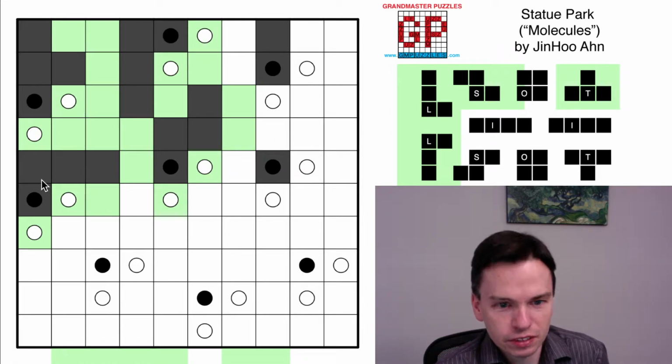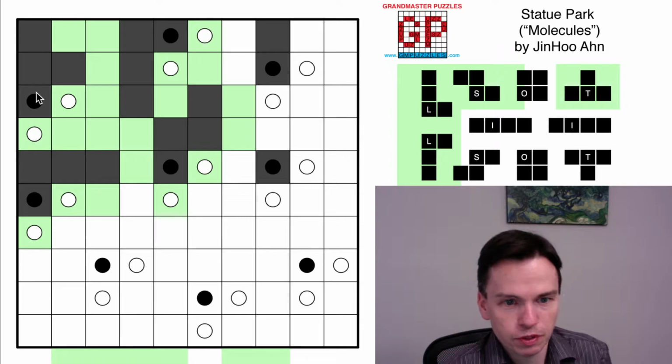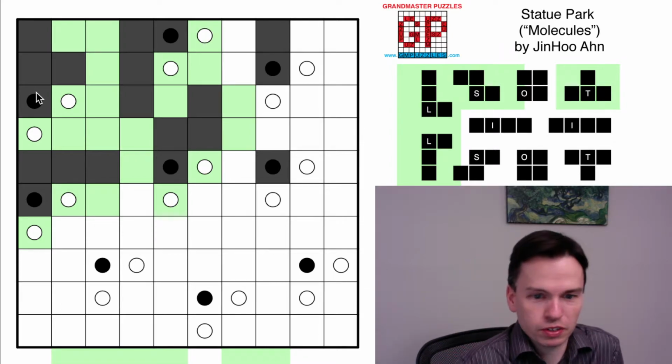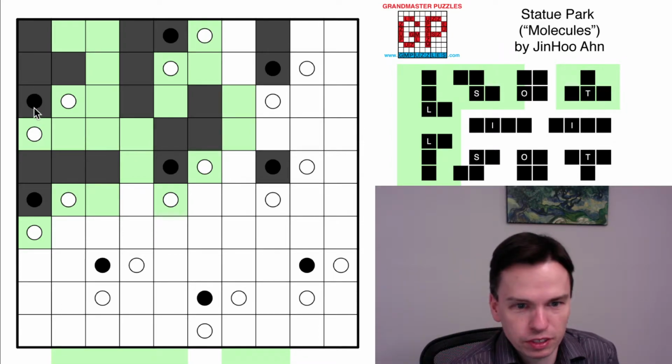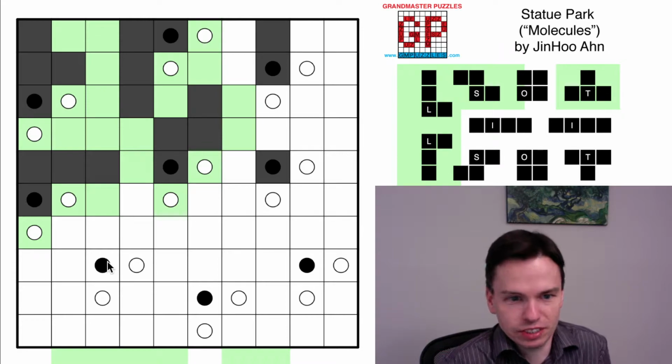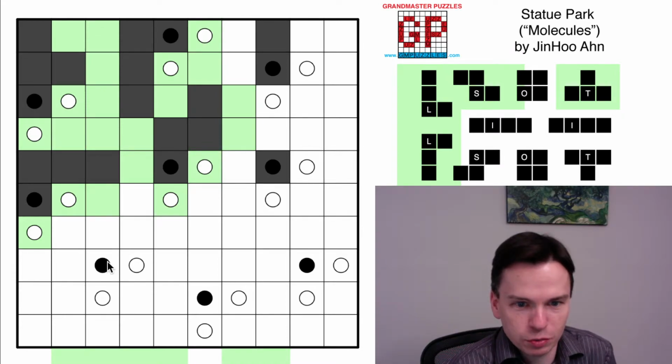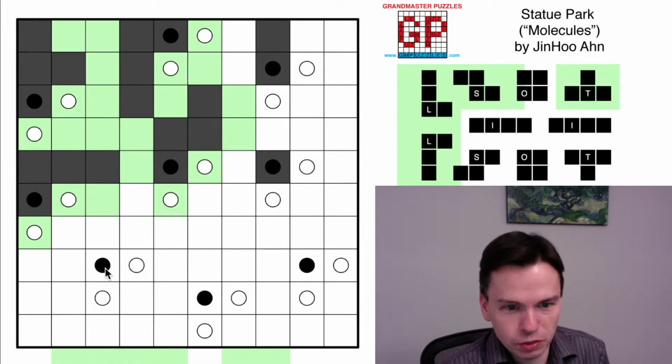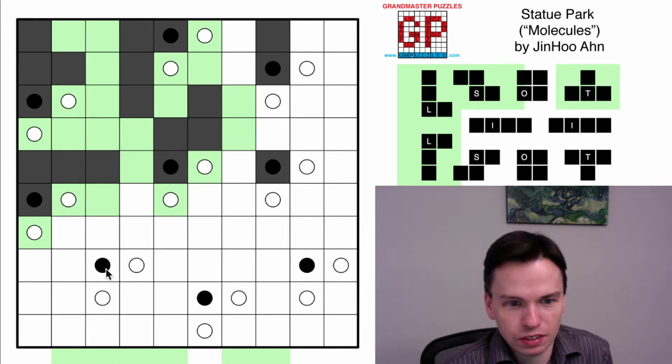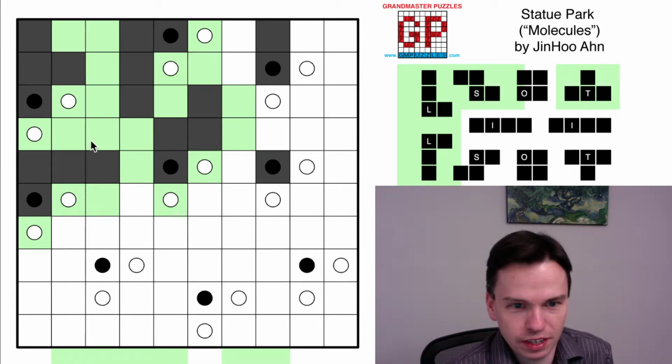And I think now is another time where one thing that you do in a statue park is think about your shape inventory. And one thing to note at the start of this puzzle is we were given 9 molecules, and none of them could actually touch. The black cells in these are always over 4 cells apart. And because of that, there is going to be one unclued placement to do, and then these 9 that are placed in the grid. And there are 2 hard shapes to put into these puzzles sometimes.